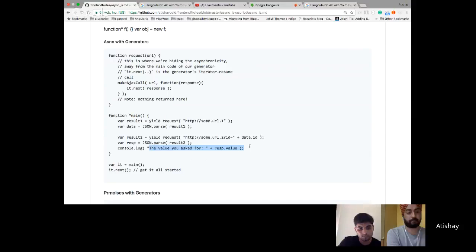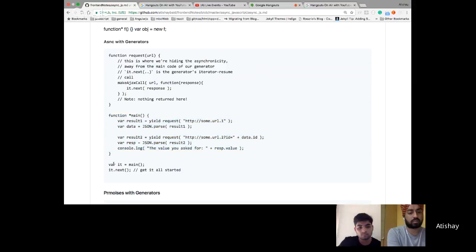Now we will see what is the importance of generator over here. This request block over here is nothing but kind of your function where you do an Ajax call. I have removed all the code of Ajax. I have simply created a makeAjax function with this callback. Your Ajax will be calling this callback. So this is your main driver code.